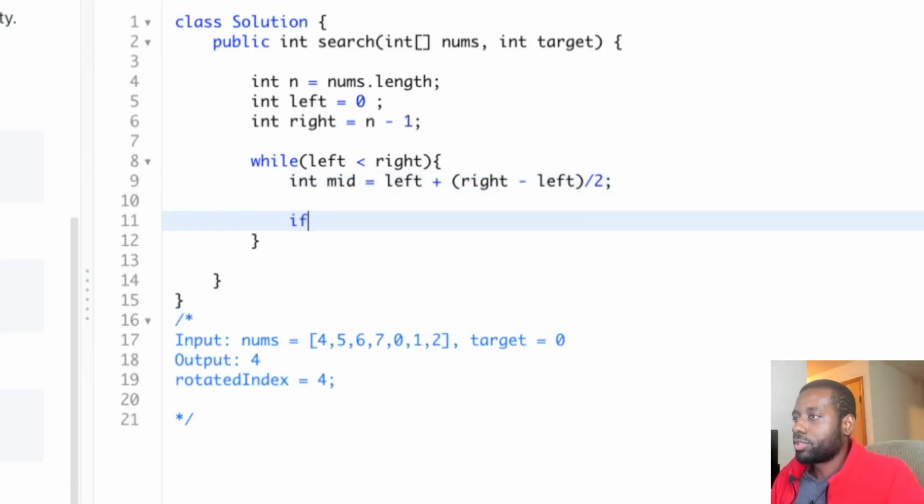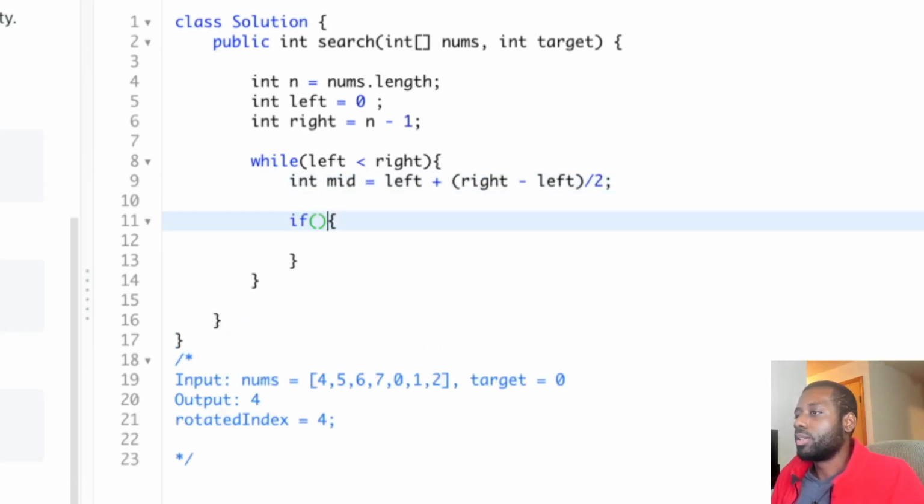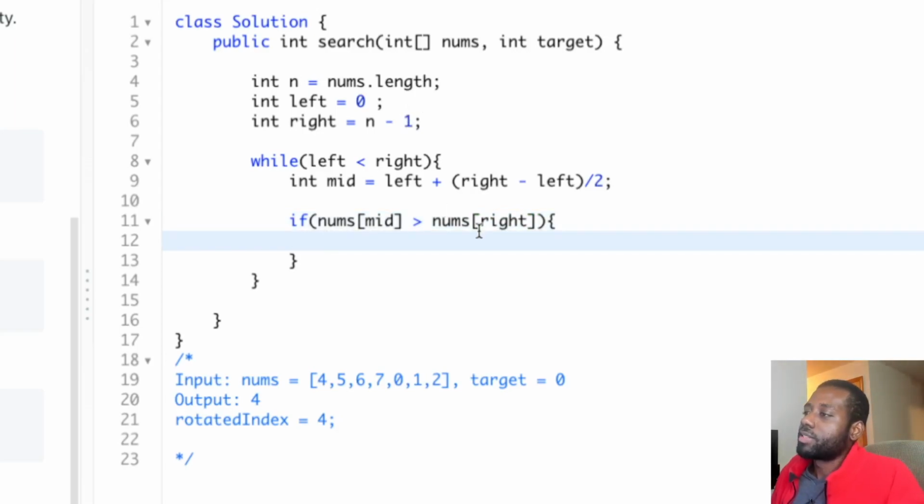Then we're going to do a check, just like we did in the other problem. Does nums of mid, the middle element, is it greater than the rightmost number? If that's the case, we continue searching to the right of the midpoint.